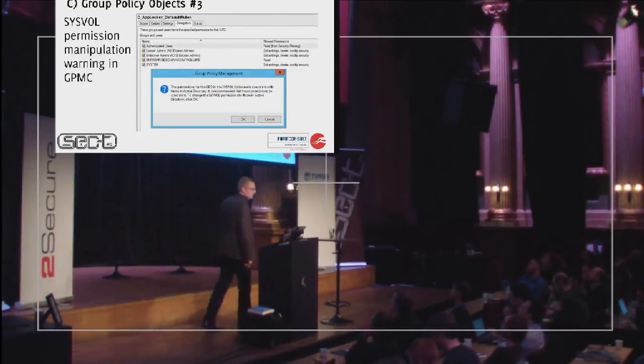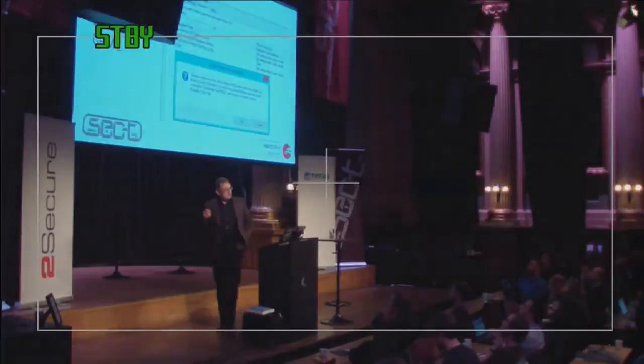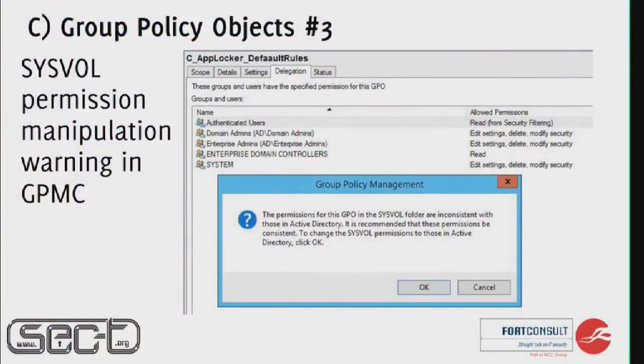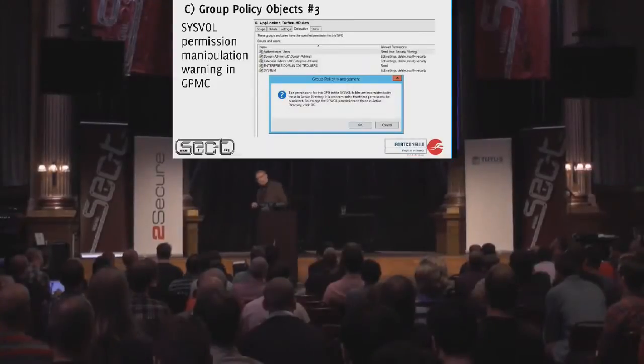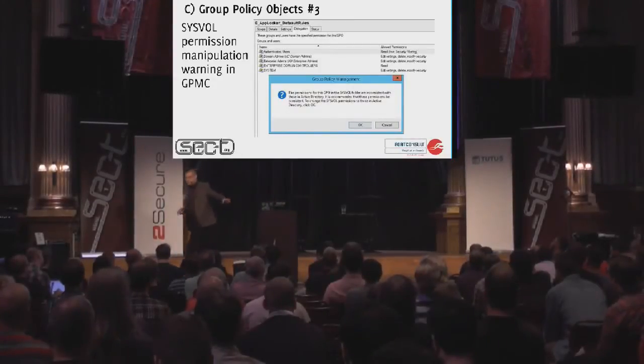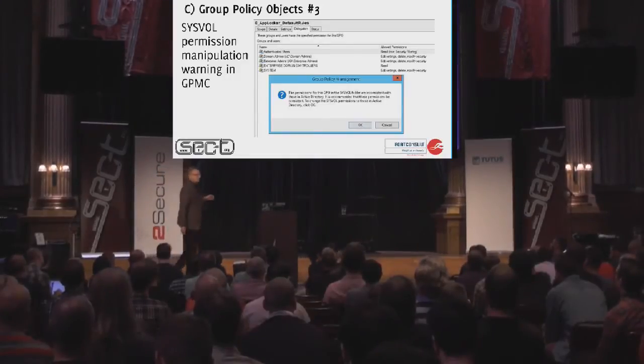So we should look for that, right? This is if I try to manipulate the sysvol directly. If I try to change the NTFS settings, the GPMC is going to pop up and say, hey, something looks weird. So this could be an indicator of compromise, actually, if a message pops up like this. But most likely the admin is just going to say okay, and it's going to fix itself then. If it says cancel, we still have NTFS permissions out there.